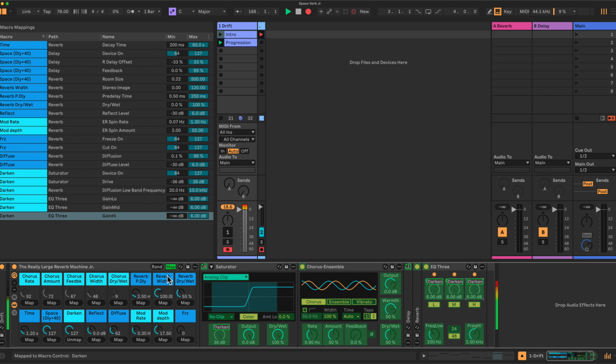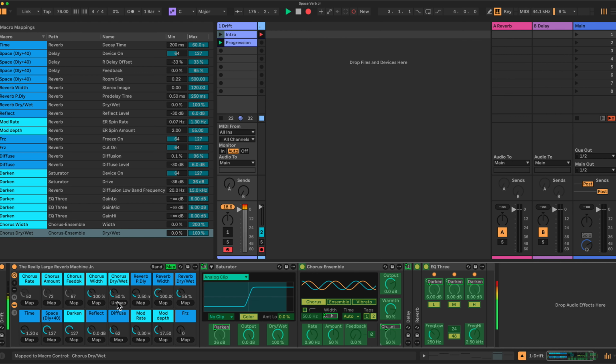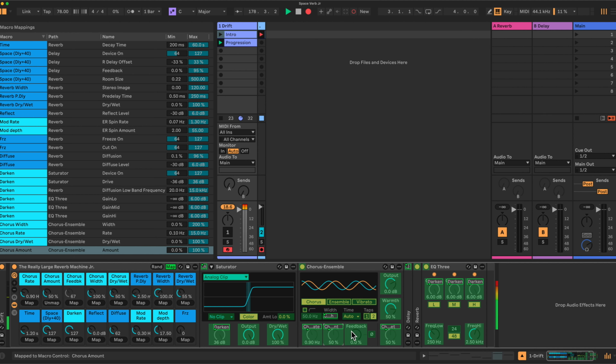Now we just need the chorus values. So we have the chorus width here. So we take the chorus width and we'll map that to our chorus width here. The chorus dry wet, this one here. Then we have the chorus rate, the chorus amount, and the chorus feedback here.